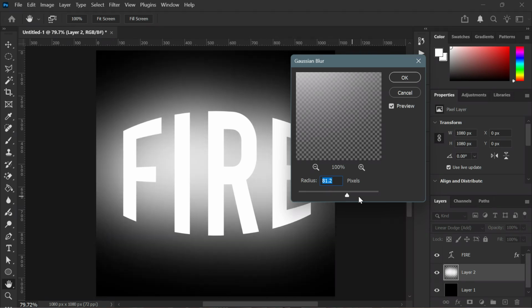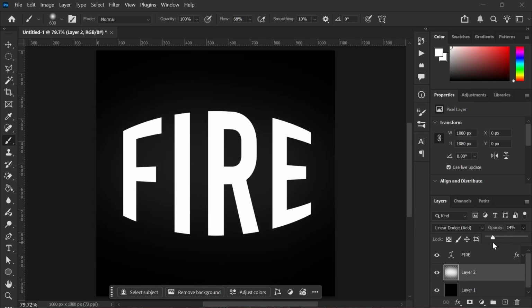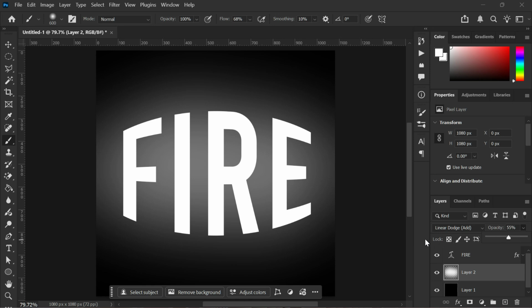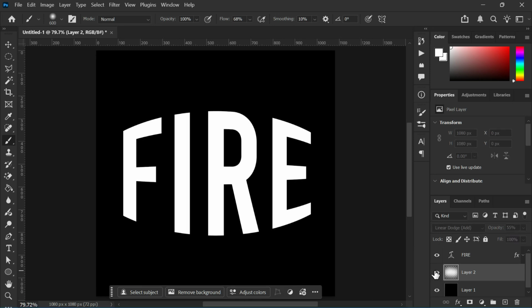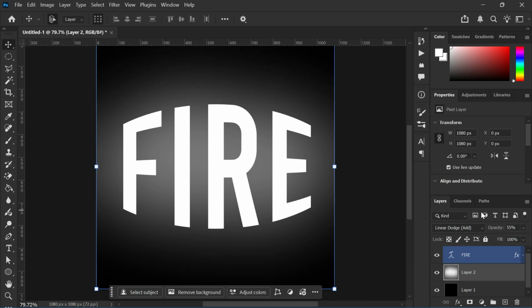So to recap, if you want a fast and easy neon look, use Outer Glow. If you want a softer, more realistic light spill, use a brush on a separate layer with Linear Dodge Add. You can even combine both methods for an even better result. Start with Outer Glow for the text itself, then add the brush glow behind it to make the design feel more alive.